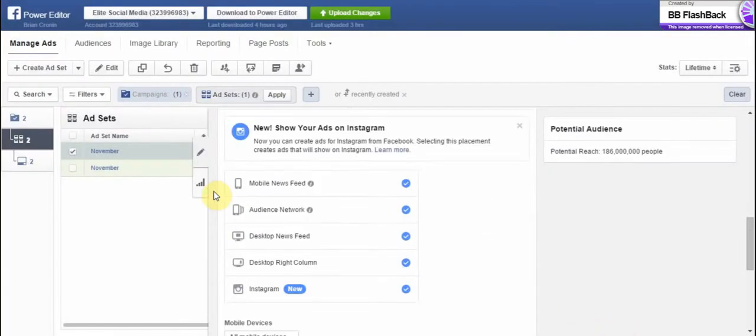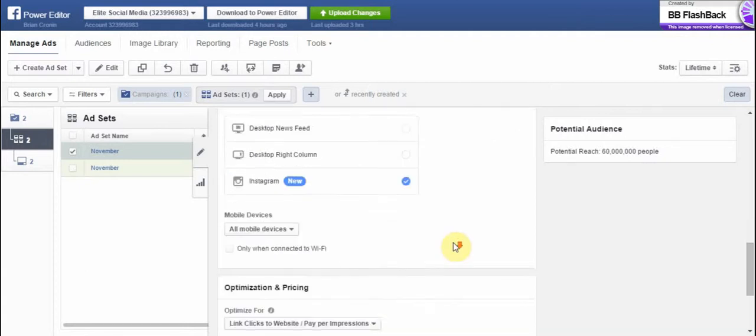And then below that is going to show you where your ads will be seen. So you have the options to allow or take these away of where your ads are being shown. So if we were just wanting to run Instagram ads, we're going to go ahead and click off all of those. And now it's only going to show in Instagram.